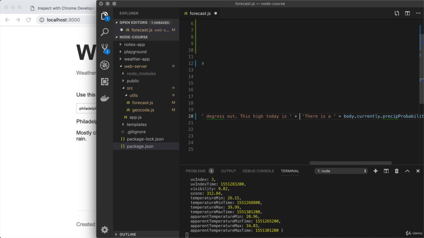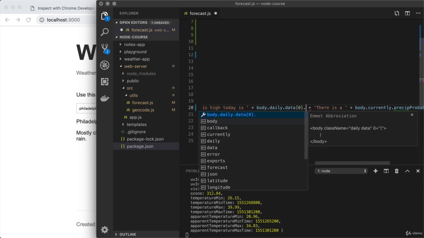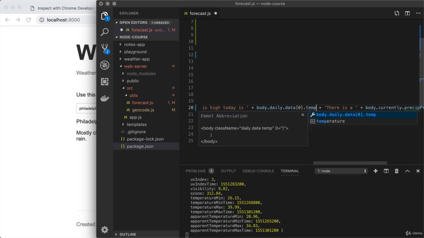Now I actually want to add some more data inside of there, so we'll add another plus operator, and right here we're going to set up the temperature high. So that's going to be body.daily.data, grabbing the first day's data, then dot followed by temperatureHigh.